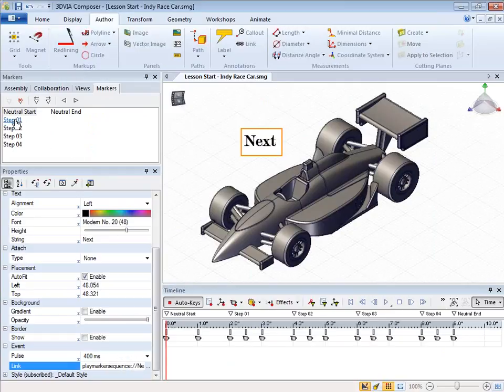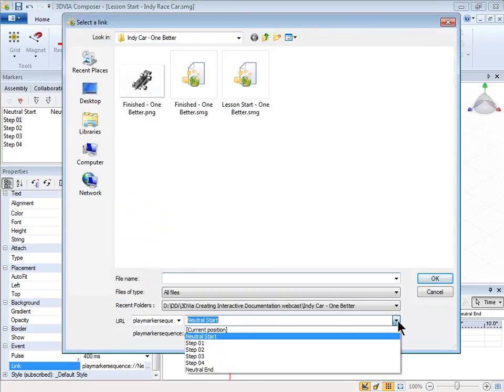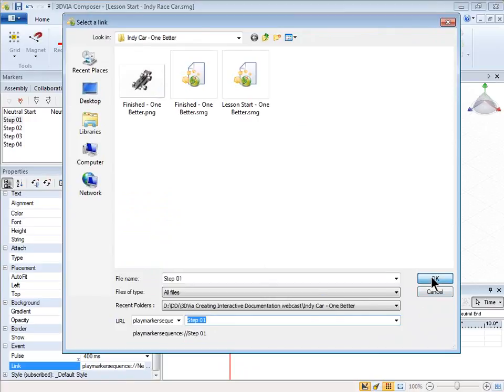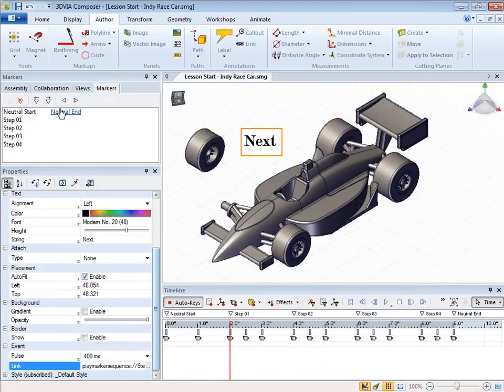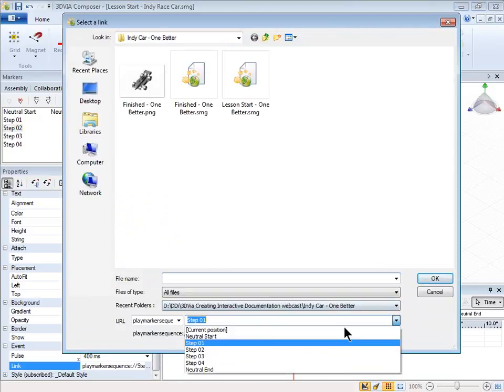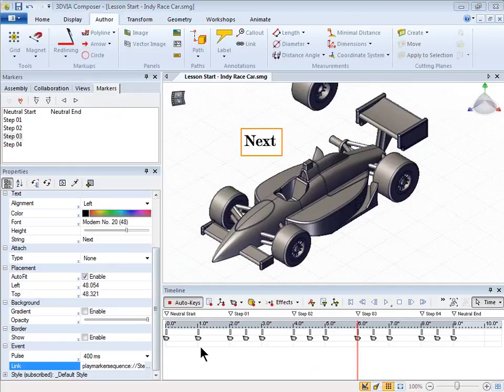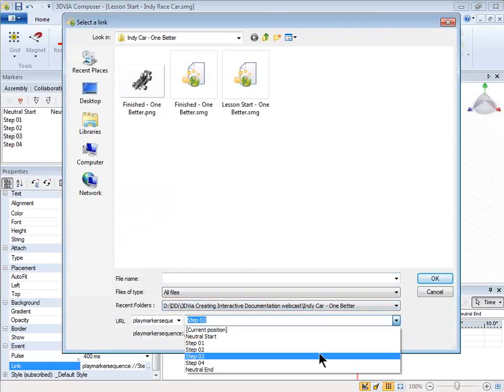So I'll go and go to the next one here. Oh, let's go back to, let's see, we need to go, there we go. Okay. So I'm now at step 1, so it's stopped at step 1. Here's the catch though, if I look at it again, it's actually still saying to go back to start. So I need to push that down to the next one. So step 1. And then I'll jump to the next step there, and I'll continue through the whole process. So now I'm at step 2, and I'm telling it to start playing at step 2. Go to step 3, and then I tell it to start playing at step 3.